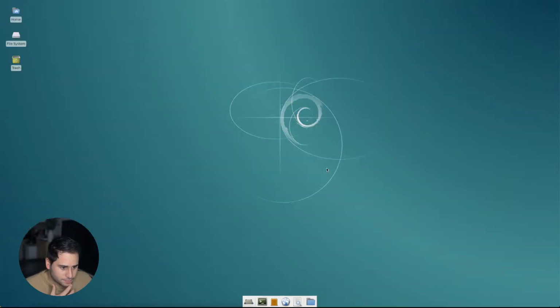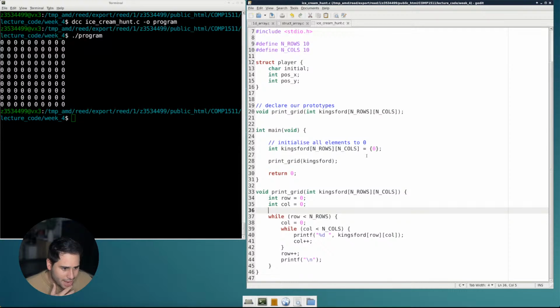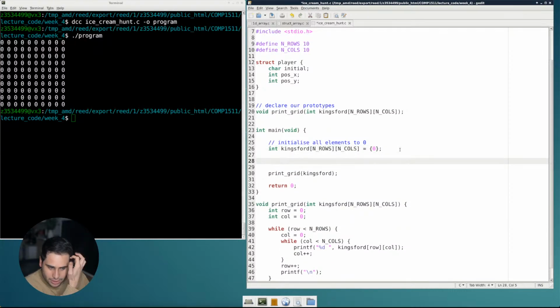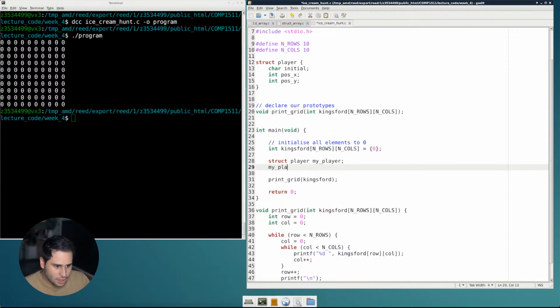We can just do that in main after we set up our array. So we can say struct player my player. My player dot initial. Someone want to give me an initial?